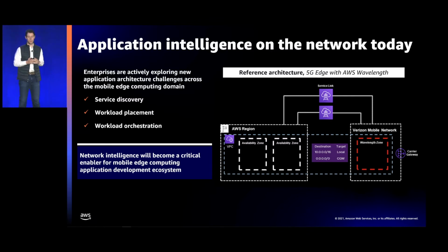And so for the architects in the room, what you'll see at the highest level, you have your VPC, your virtual private cloud, that logical isolation of compute resources. This isn't new at all. Today, you create subnets corresponding to a number of Availability Zones. That's how you build your applications today. But what if I told you that a Wavelength Zone, our mobile edge compute, is just abstracted as yet another Availability Zone? So much so that from the console, CLI, SDK, CDK, whatever you actually use to build, it's natively supported. It's just a dropdown. It's just an attribute. So all of that complexity, there isn't any anymore. You just leverage the console you know and love.